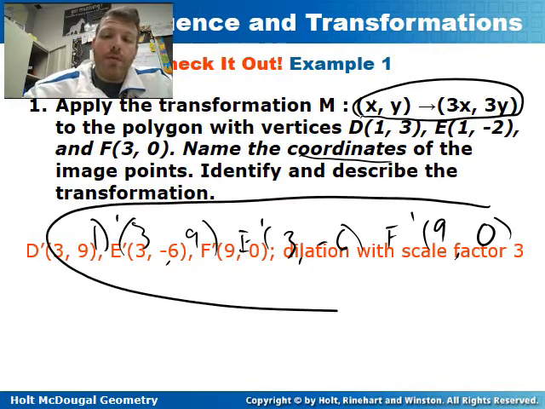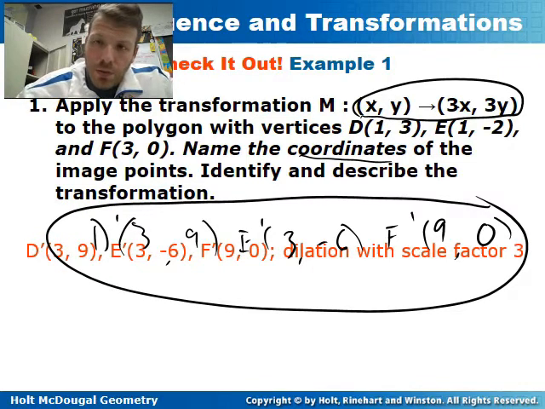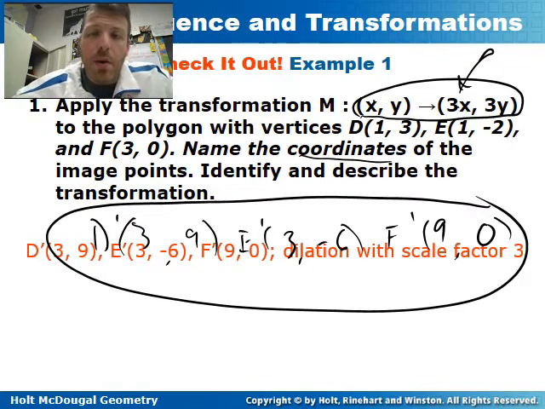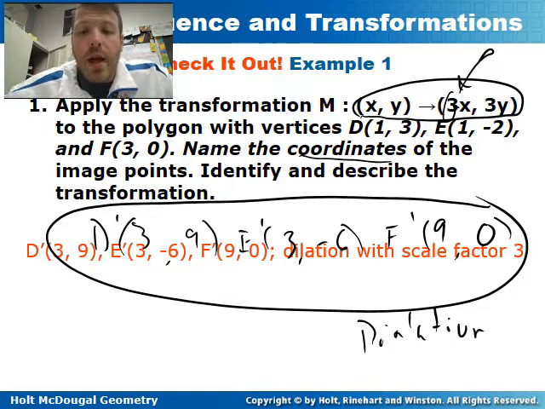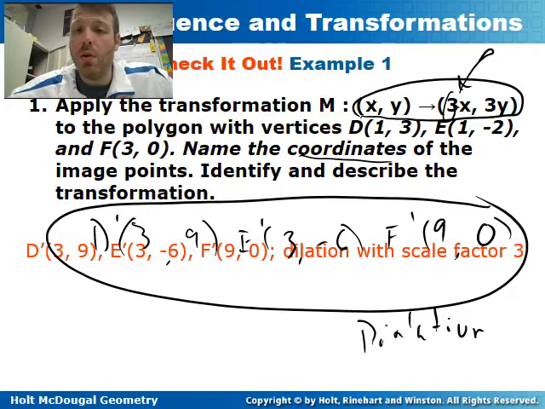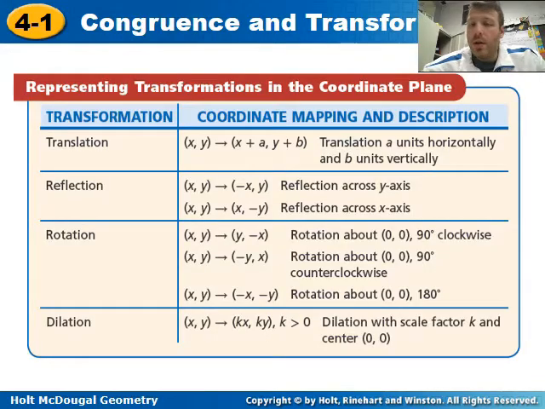If you were to graph these, which I encourage you to if you don't know what the rule is, but if you know we're multiplying, then it has to be a dilation. It's actually growing. But you should graph these if you get confused as to what transformation you think it might be. You might just want to graph it so you can look at it and see what's going on.